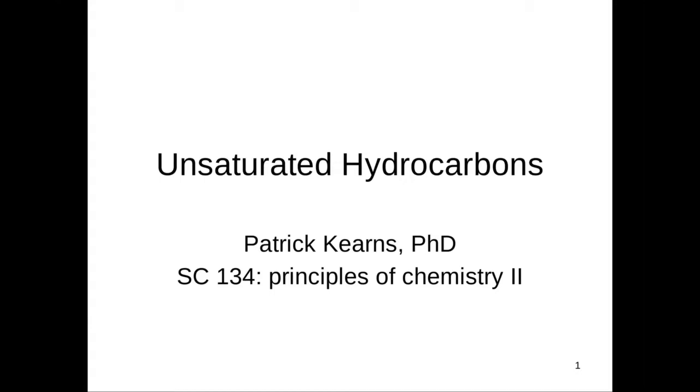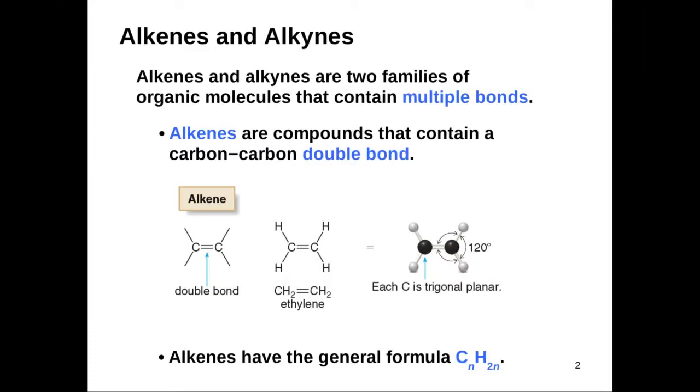Well, remember when we say something is saturated in terms of hydrocarbons, every carbon has the maximum number of hydrogens attached to it. So it's either 3 or 4, one of the two, or sometimes it's 2. But again, it's the maximum number of hydrogens. So when something is unsaturated, it simply means it has more bonds and it's not fully saturated with hydrogens. And those two types are alkenes and alkynes.